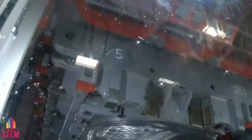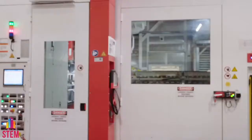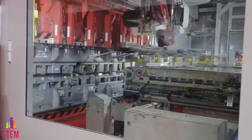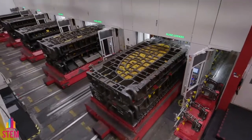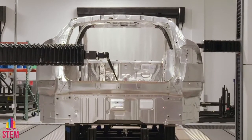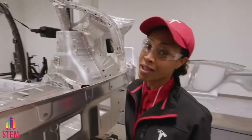You are looking at our newest Shuler Press, dedicated to Model 3. This high-speed servo tandem line exerts an overall force of 7,300 metric tons. Our robots methodically move these blank sheets of raw material along the pressing line, where they come into contact with these giant metal structures called cast iron dies. You're getting a glimpse of our coordinate measuring machine — the tip of that probe is a real ruby gemstone. Our machines can measure as small as three microns, the equivalent of one red human blood cell.